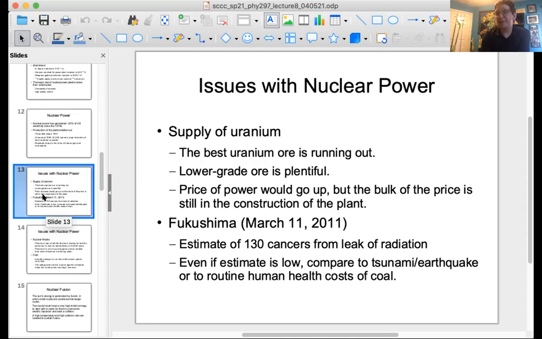And Fukushima was the most recent example of what's called a nuclear meltdown, where the container of the fuel overheated and melted down, and the radiation escaped into the environment. And in Fukushima, the meltdown was the least of their troubles compared to the earthquake and the corresponding tsunami, but it was a perfect storm of events. And basically, radioactive material is spread across the Pacific Ocean as a result of this.